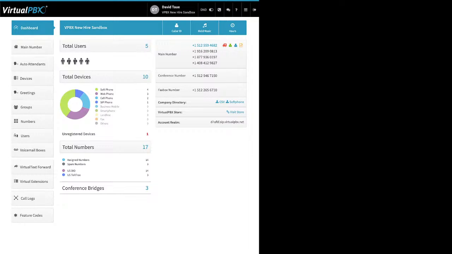Over here on the left-hand side, right, where it says Virtual PBX and dashboard is highlighted in blue, right, that lets me know which tab I'm currently on. And then you can highlight down these other tabs that we'll be going over as we go through this process. We're going to skip around a little bit, at least initially, because I'm basically doing this training as if it's a brand new account, right? So some steps basically to make it easier for you instead of having to go back and forth all the time.